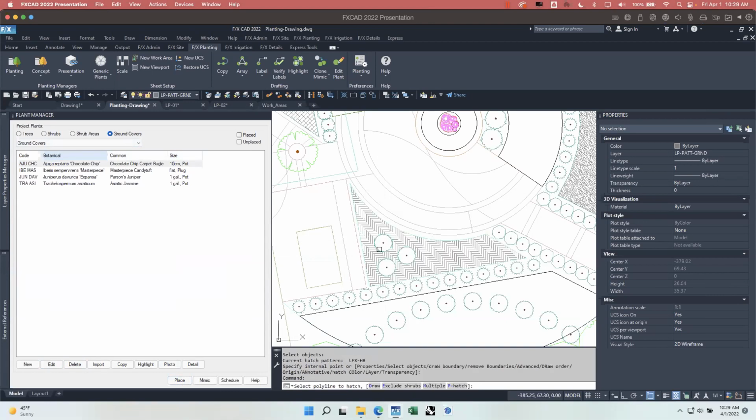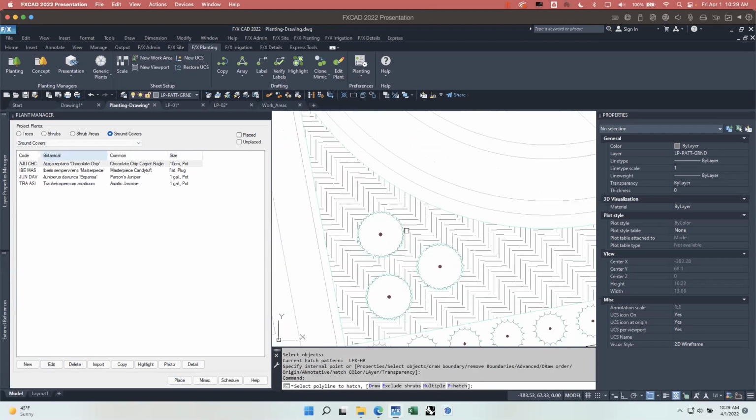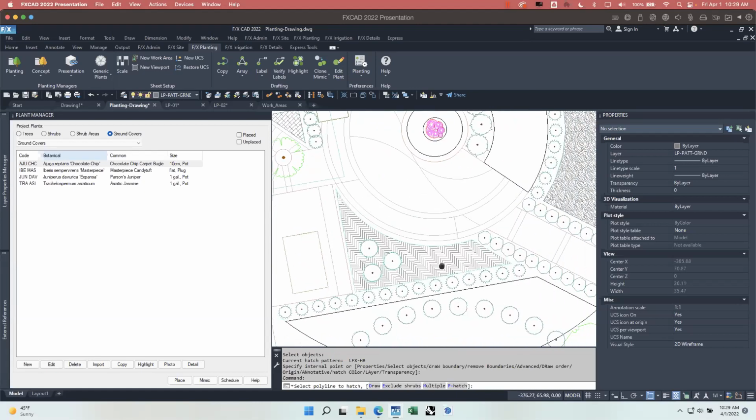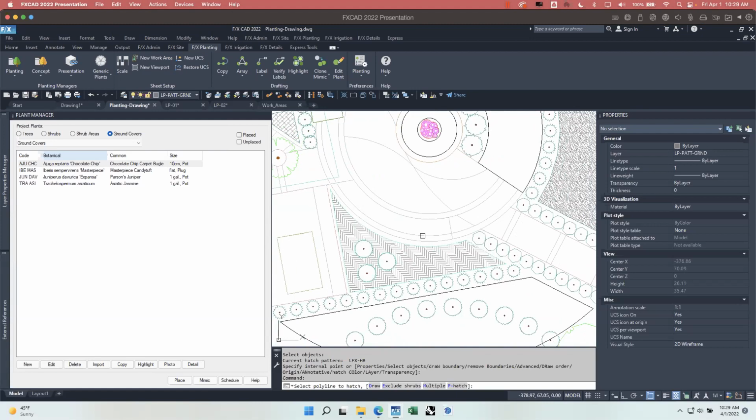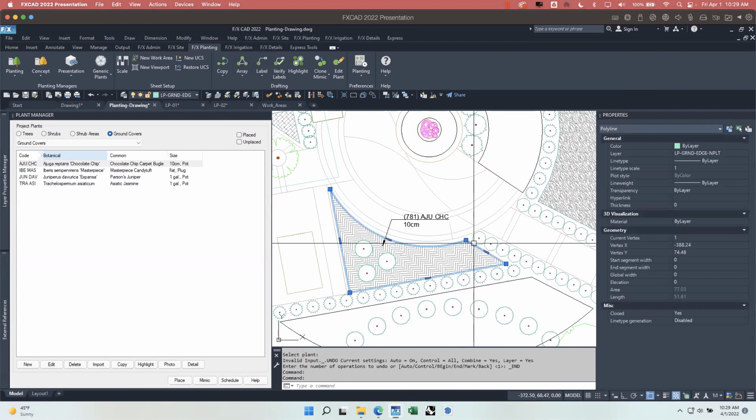And you can see it actually drew polylines around the size of these symbols and cut them out of the hatch. So we're ready to go. When I run a schedule, when I pull up a label, that quantity is going to reflect those cutouts as opposed to the whole area of this whole polyline.